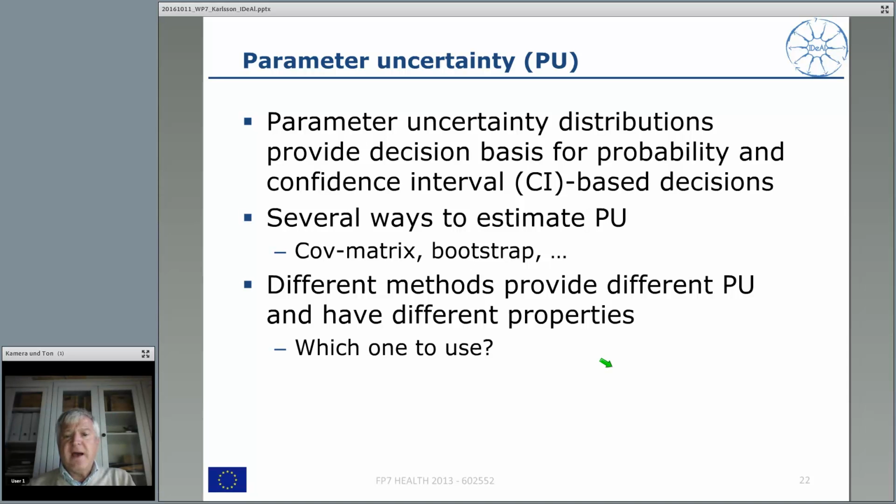So we have different methods that might provide different parameter uncertainty, and they have different properties. So which one to use? Well, that was one question. We're very concerned typically with the adequacy of our parameter estimates and assess that in many graphical analyses and other analyses, but we don't typically assess the adequacy of the parameter uncertainty. And of course, if you're not using it for anything particular, then it might not matter how good those estimates are. But if you truly are going to use the parameter uncertainty in any decision basis, then of course you want to assure that those are good estimates. So you don't just want to generate parameter uncertainty, you also want to assess whether they're useful. And that was one of the aspects we wanted to do.